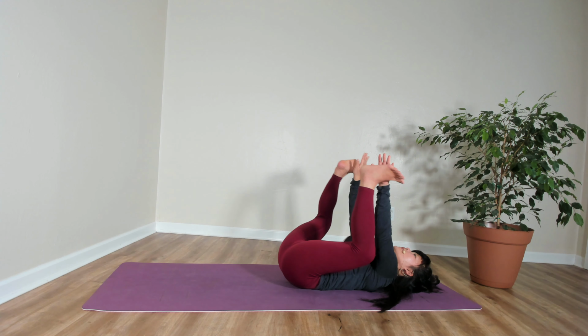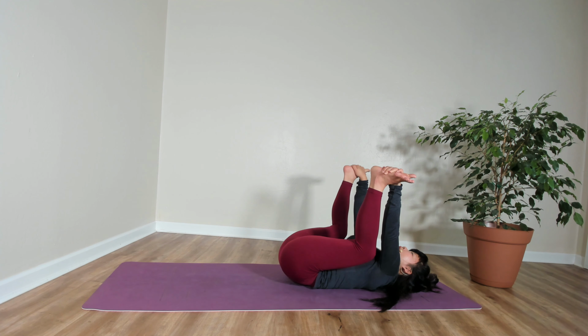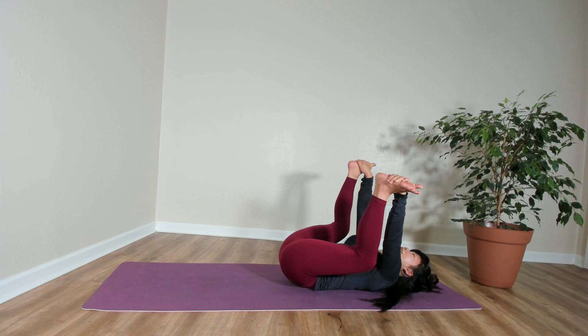From here, we're gonna do happy baby. So grab either your ankles or your feet with your hands. Make sure that your feet are parallel towards the ceiling. Maybe rock your body side to side to massage your spine. Relax the back of your neck and release the jaw.